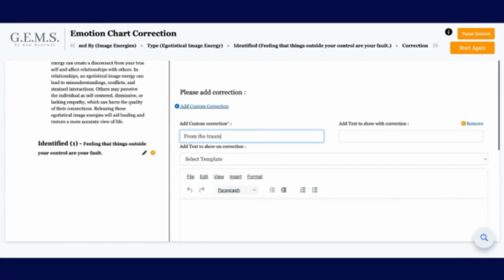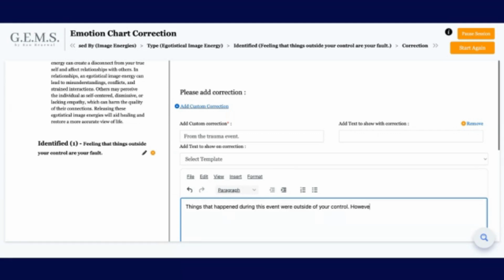And we'll type in here, just giving a little more information from the trauma event that we talked about earlier. And then in here, I'm going to give a little more information as well. So we'll let her know that things that happened during this event were outside of your control.